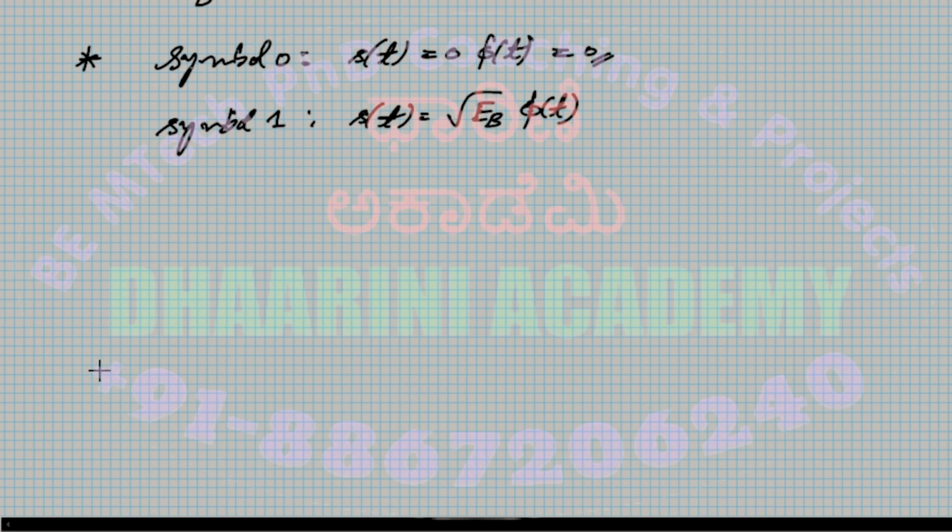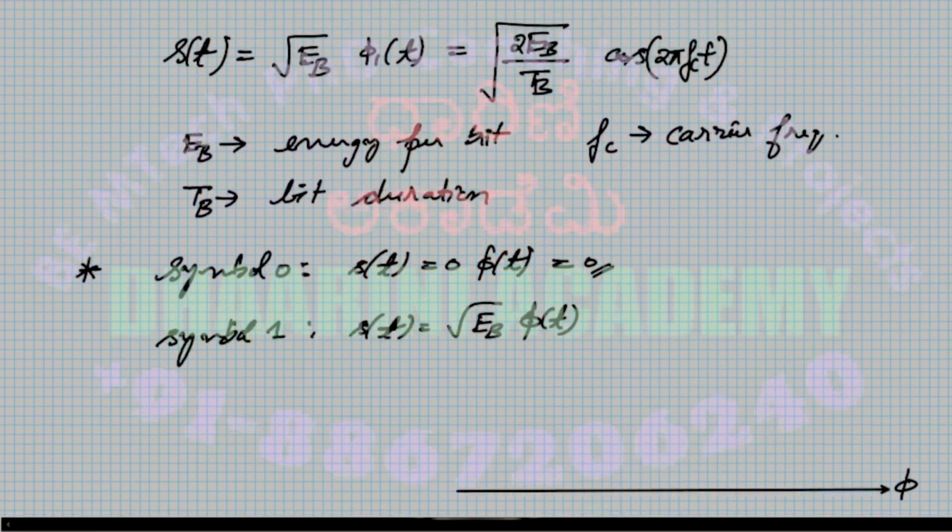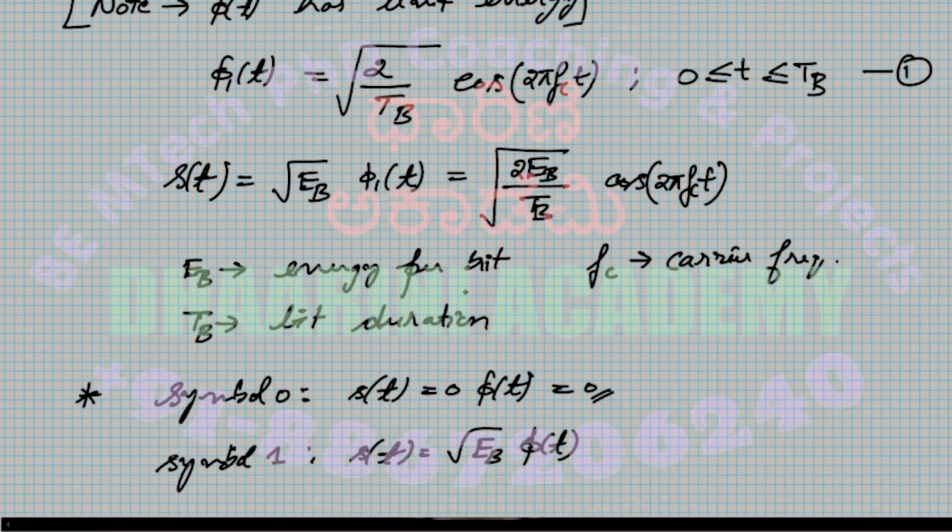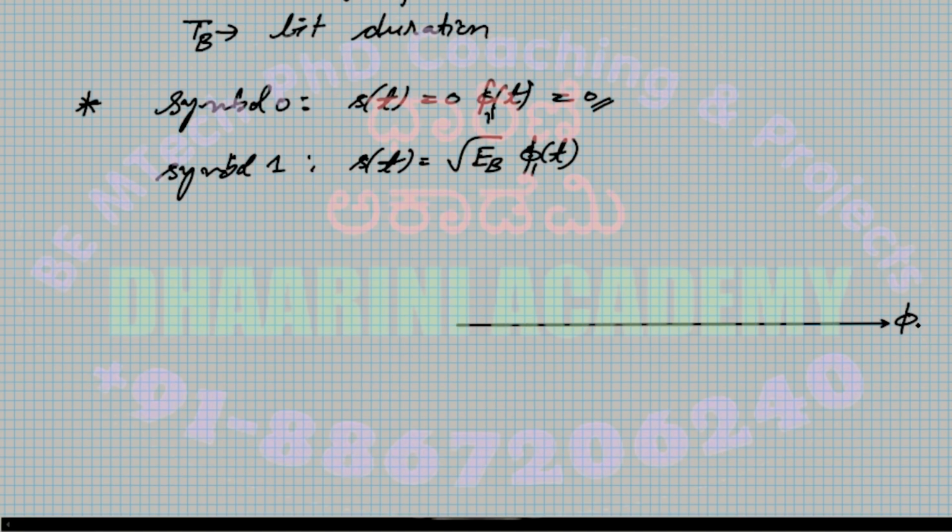Let me draw something here. Let me call this my axis. I'm going to call this the phi axis. In this case, it should have been phi 1 because initially I think we brought phi 1 into the picture. Yeah, so it's phi 1. So let me write phi 1. Everywhere it's phi 1 itself. I don't want to change. Right, so we started with phi 1. Let's stick to that. Phi 1 is my axis.